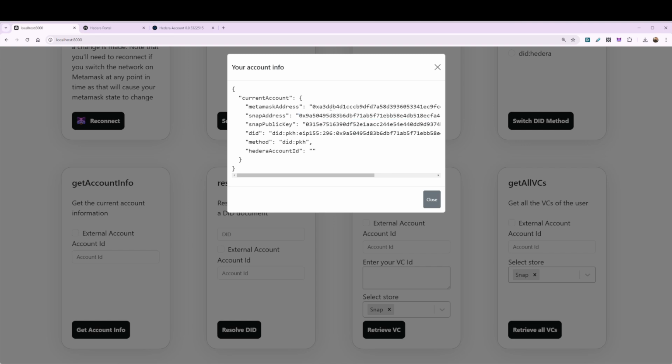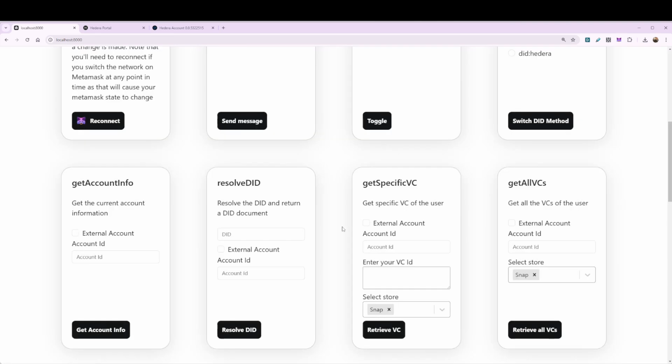This is obviously made for Hedera, but we could easily make it so that in order to generate the Snap address, we could have used some other coin type, for instance, 60 or 30 or whatever it is, and it would give an entirely new Snap address. Anyways, that's just how it works under the hood. Feel free to check out the documentation, but let's go ahead and move on.